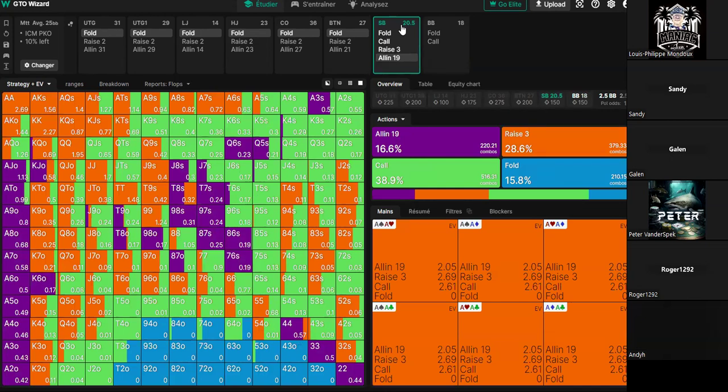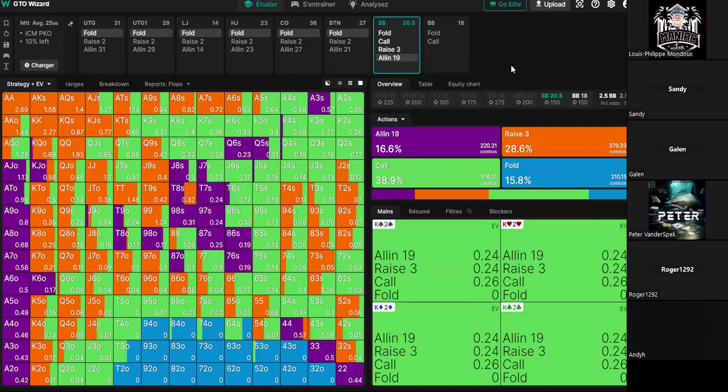Yeah, okay, so he's a little too deep to have a more robust jamming range. But does the population jam with nine-seven suited, ten-seven suited, jack-seven suited, queen-six suited, queen-five suited? I think covering in a PKO, I'm gonna be pretty robust with the suited ones. To be honest, something they are gonna be doing is maybe over jamming some of the suited aces or some of the suited broadways and offsuit ones, maybe jamming queen jack too much to balance. That makes sense.